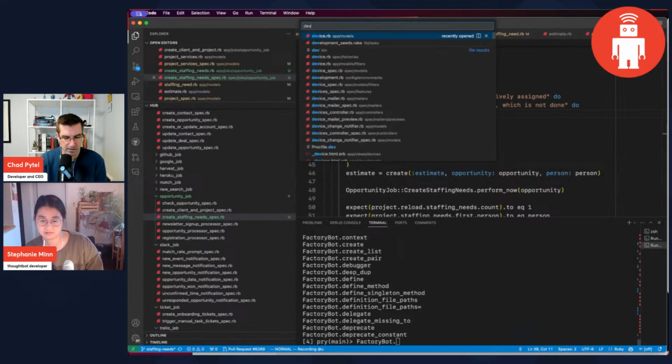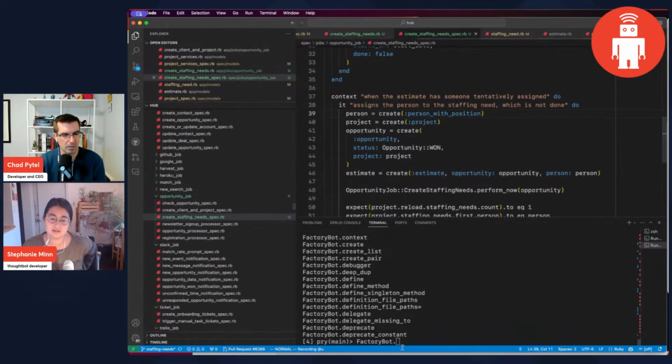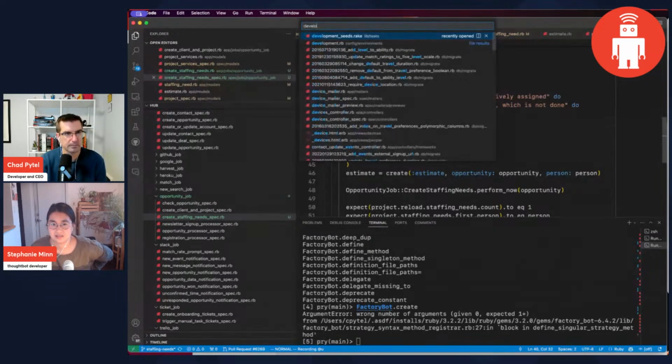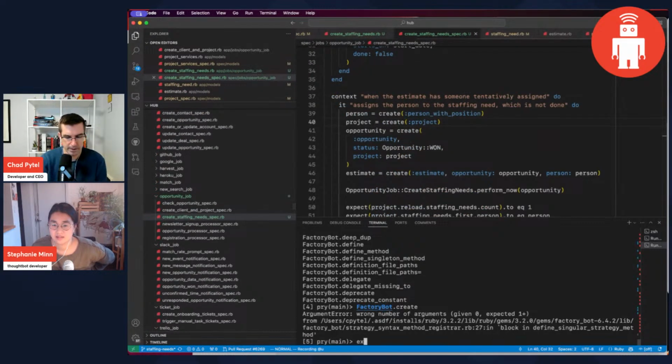I thought that you could just call FactoryBot.create in the console without having to load anything. Yeah. I wanted to load all the factories though. Oh, okay. It's not going to be it.